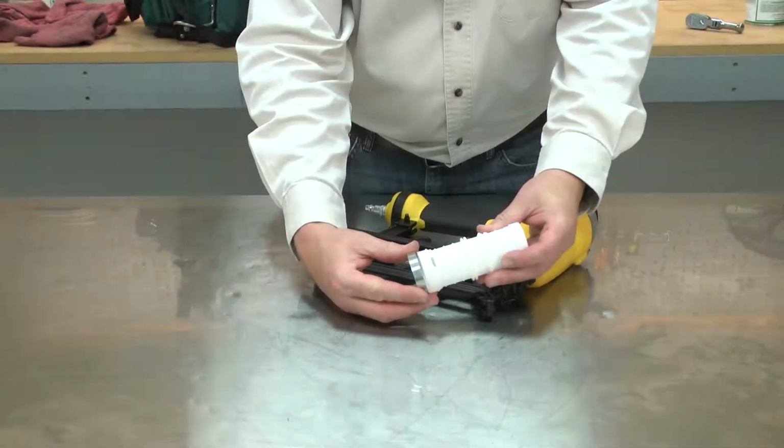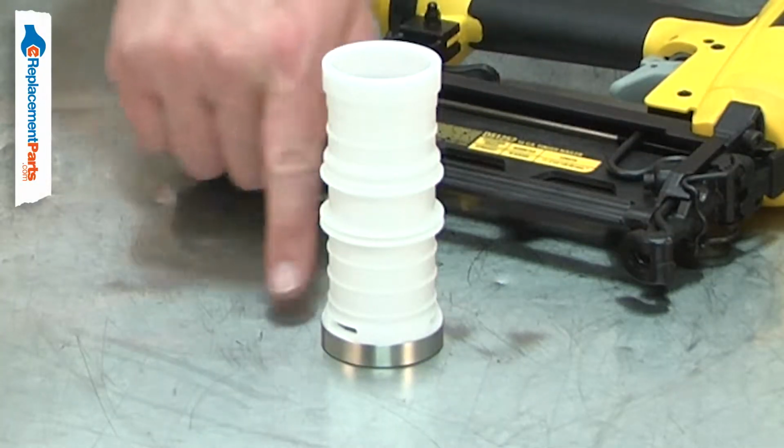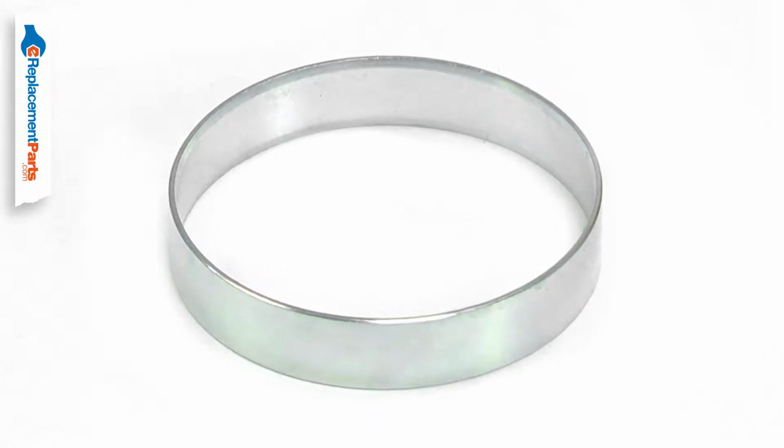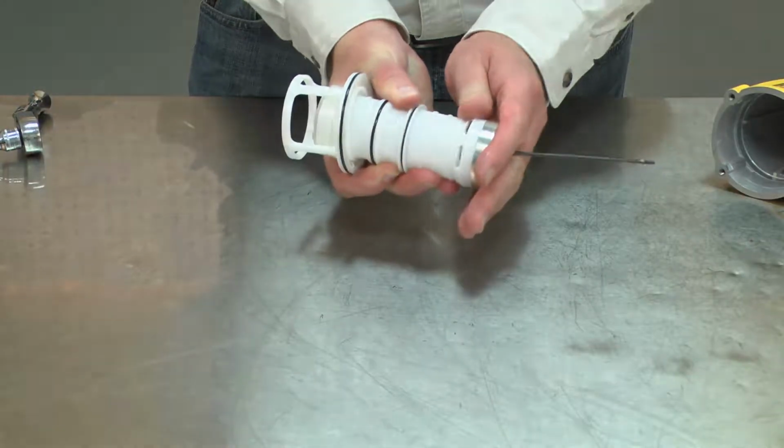The cylinder ring is a steel ring that fits over the bottom of the cylinder. It reinforces the plastic cylinder where it contacts the gun's housing. In some failures of the cylinder, the ring can be bent and should be replaced. Replacing the cylinder ring is a repair that you can do yourself, and I'm going to show you how.